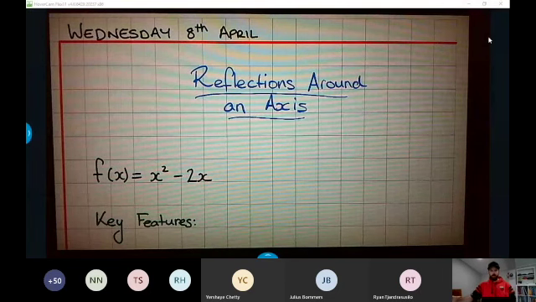There we go. So in this morning's lesson, just briefly, what I want to talk about are these ideas about reflections around an axis. Since we started talking about linear expressions, quadratic expressions, cubic polynomials, and moving through, one of the key focuses has been sketching all our different functions and seeing how they behave on a number plane when we change values. What makes any function we graph move left or right? What makes it move up and down? What changes its scale? What makes it larger, when I say larger, moves the arms away from the y-axis? What brings its arms back in towards the y-axis, tightens up or stretches out? We've been looking at those kinds of features and being able to identify that.